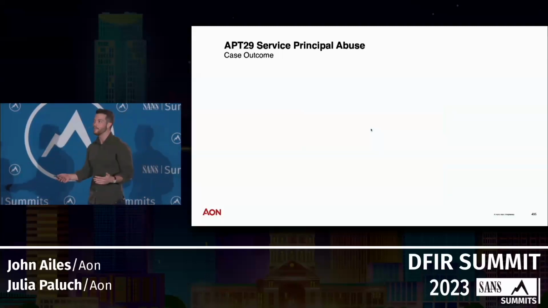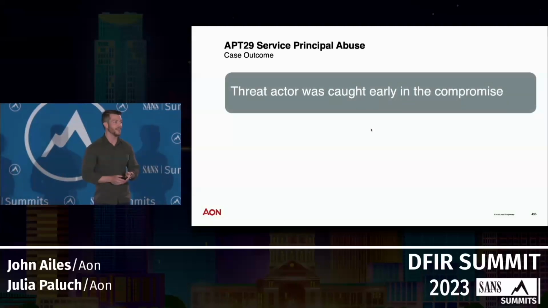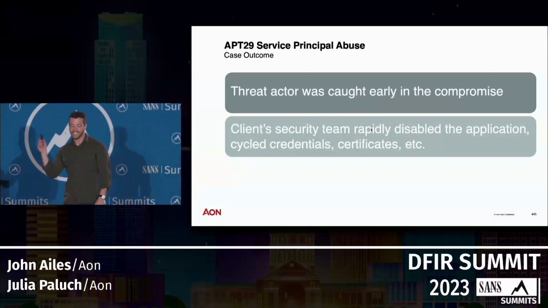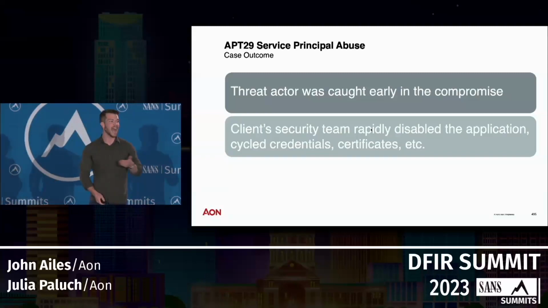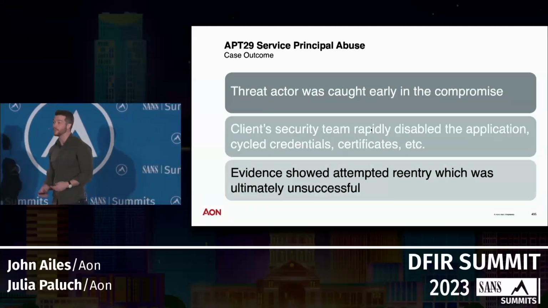So kind of wrapping up, how did this case turn out? Well, unlike many APT investigations, this one didn't happen for months or years. It was relatively short-lived. The threat actor was caught early in the compromise. The client security team was very capable. They were able to decisively disable the application, cycle credentials, go through all of the files that had been compromised by the threat actor, understand what that meant for their organization, and then take actions to remediate that quickly. And we saw the threat actor trying to get back in as we were monitoring the environment.